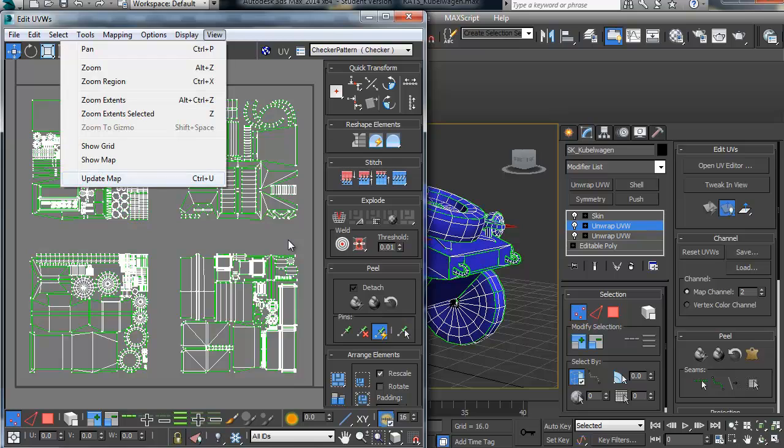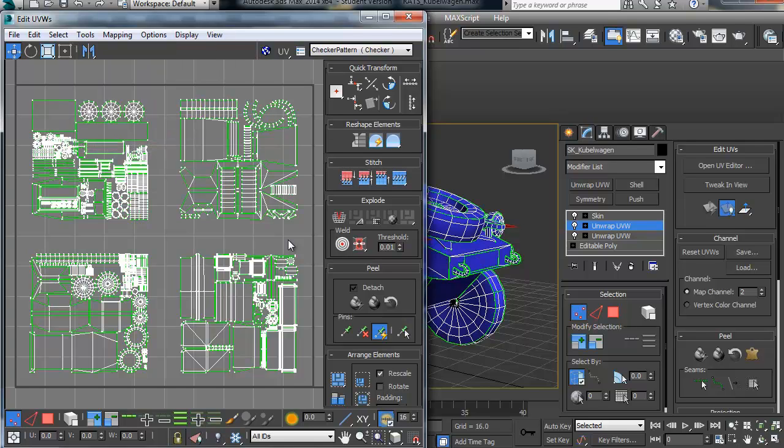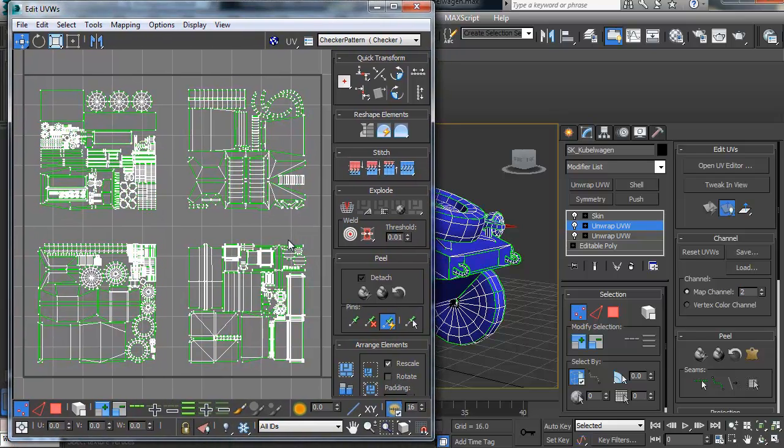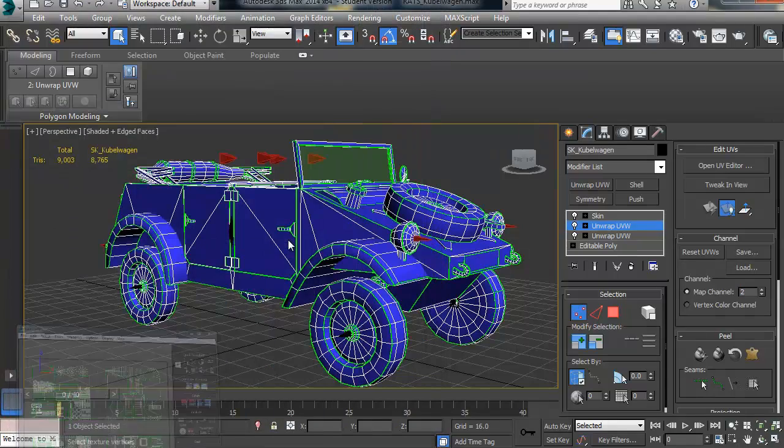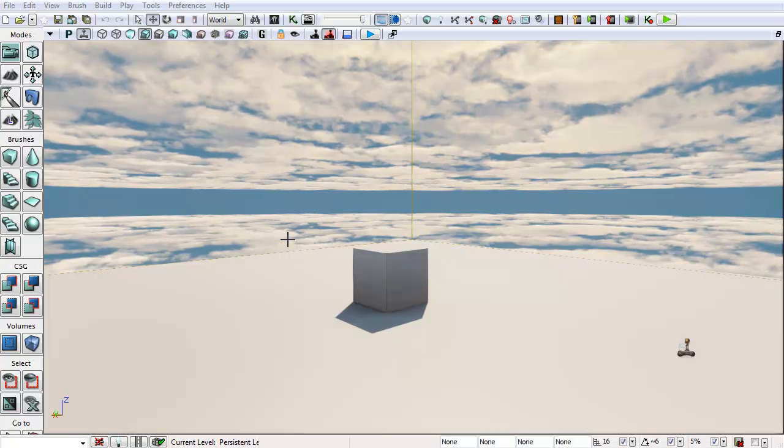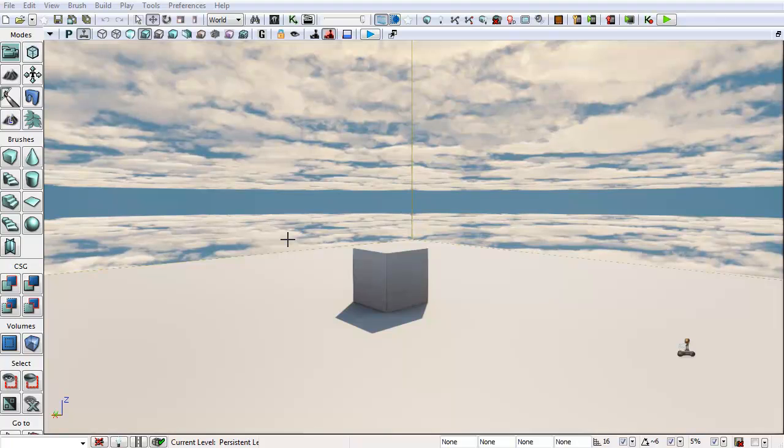And one thing to note, I don't know if I noted that the first time, is that to get those extra channels for the map channels into UDK, it is wise to keep the unwrap modifiers in the stack. Do not collapse that. Max will retain that information, but I don't believe that it comes into UDK if you collapse that.